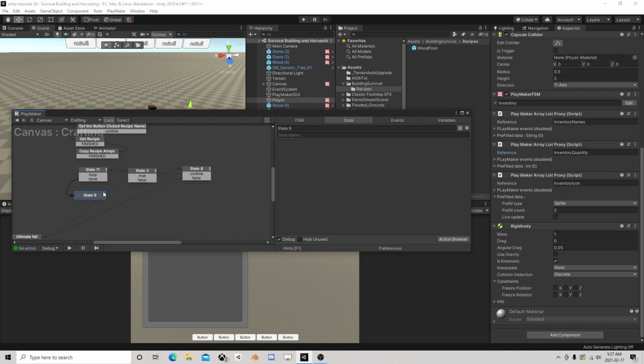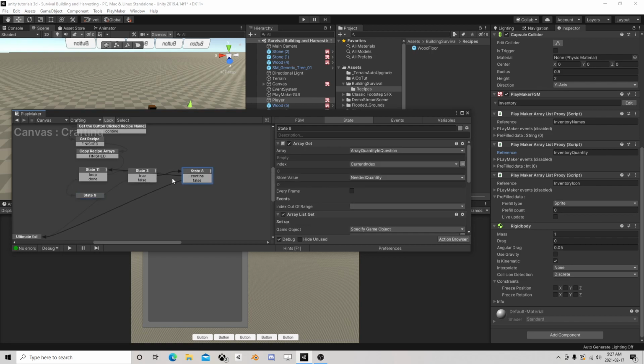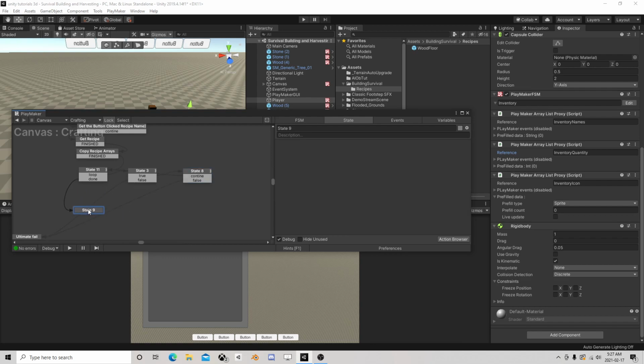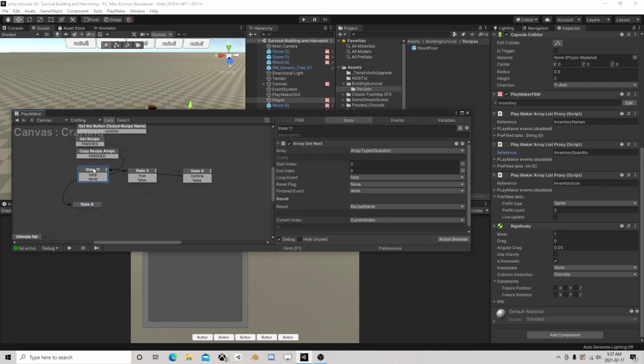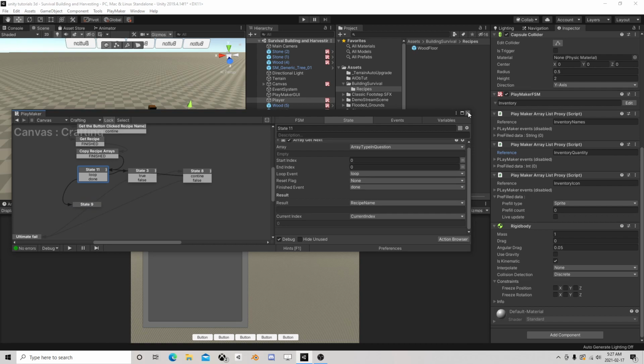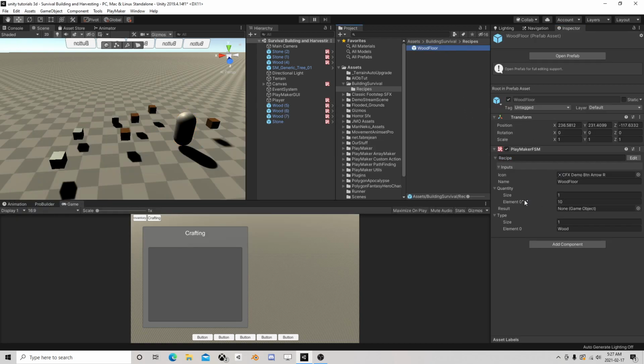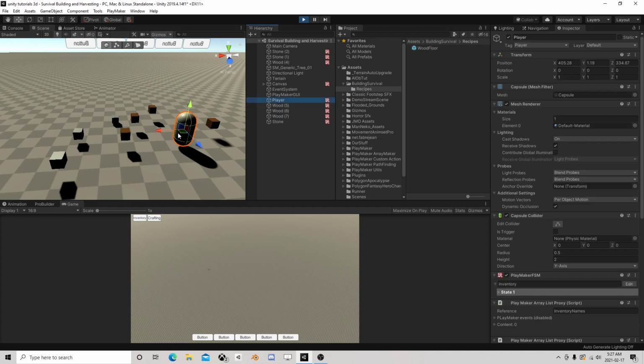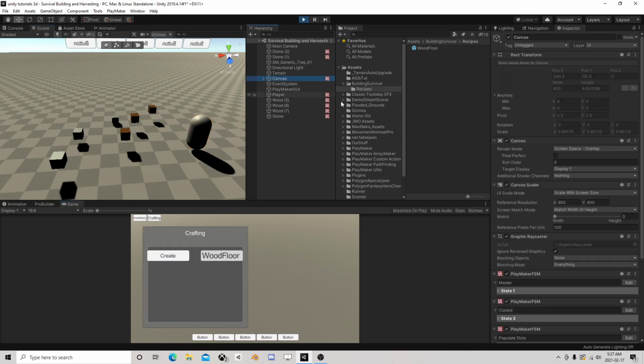Then at the very end, so this is just a check. We're going to loop through everything and make sure you have everything. Now, if you do have everything, then down here is where we'll actually build it. Oh, and then we got to subtract integers, right? So we're saying you need, say, 10 wood. So if I hit play, and I take the player and I grab 5 wood, let's open that up.